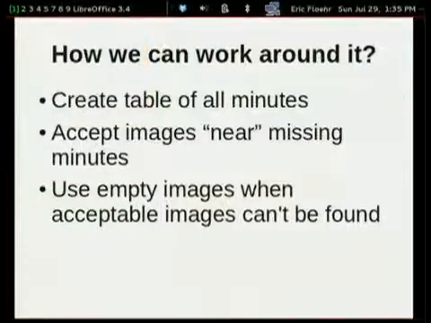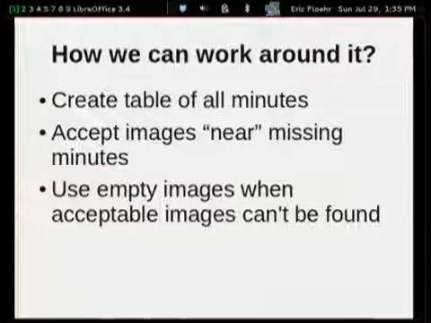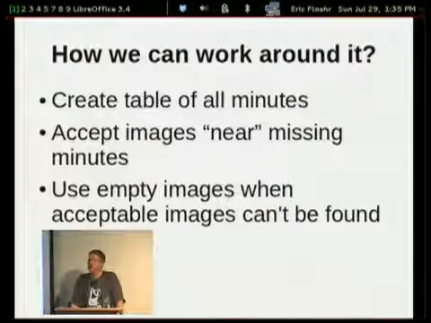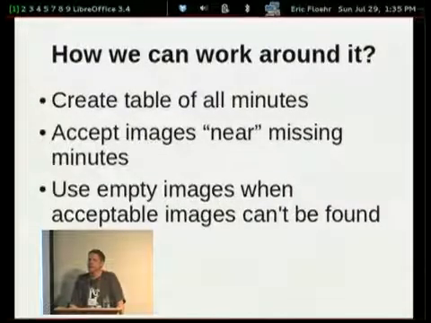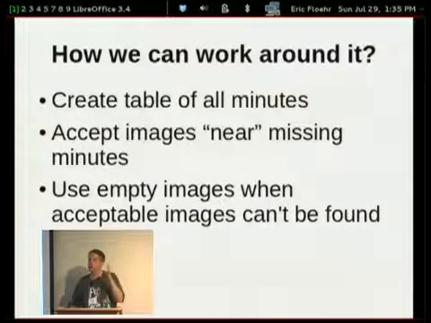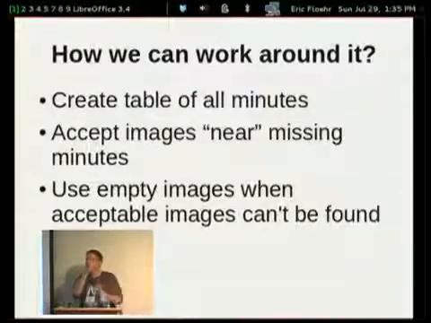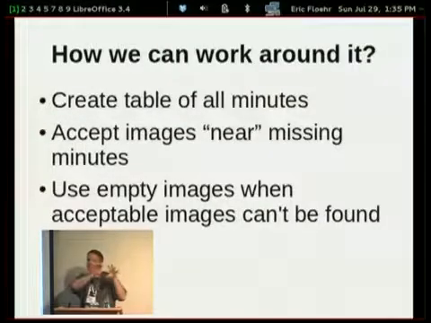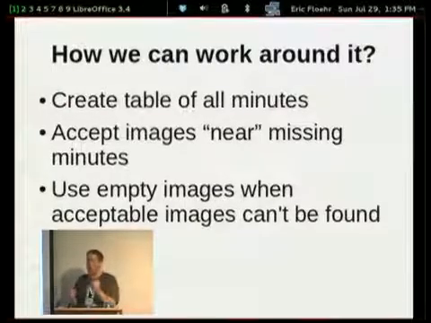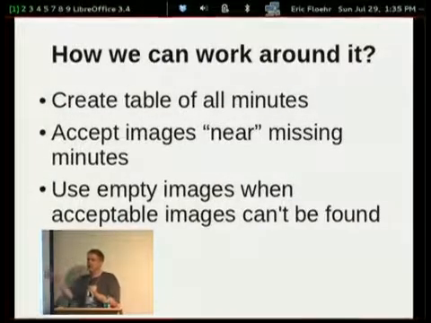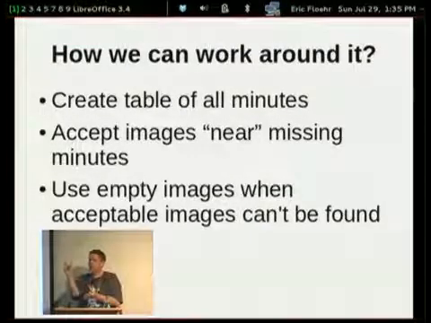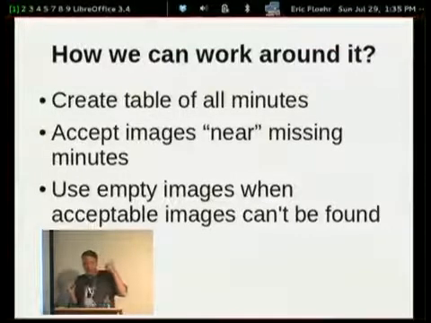So how are we going to work around it? There are three main things in this talk that I do to work around this data. The first is to normalize the minutes. If we're going to make a time lapse, we don't want it to jump ahead an hour because there were no images for that hour. That doesn't show the constant progression of time. So if we put all the minutes in a table and associate each with an image, then at least if we're doing time lapses and things like that, we have a constant time.